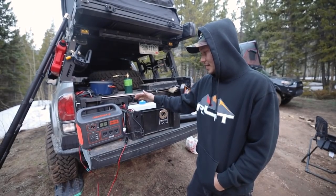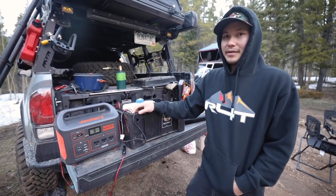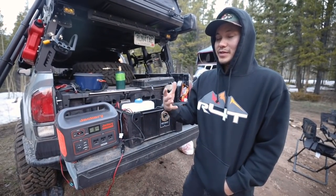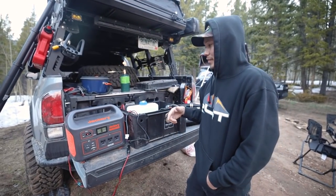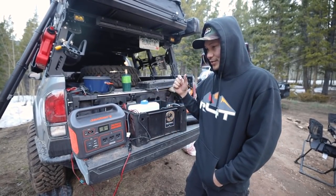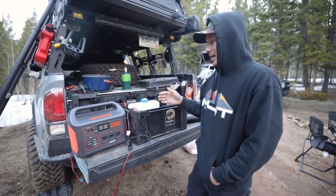All right, guys, we're going to talk about my little heater setup that we have here. So before, we used to use the buddy heater. But the problem with that is the propane fumes hover above the tent and you're pretty much breathing that in if you're not venting it out. And I found that when it's really cold out, I have to wake up in the middle of the night, turn it back on, which might wake up other people with the click that it makes.